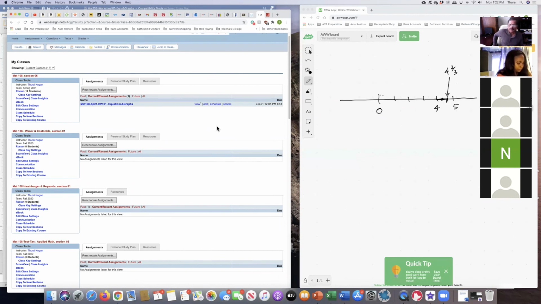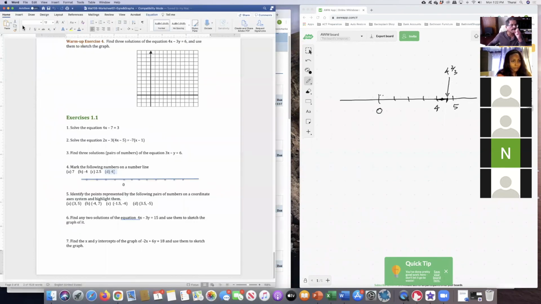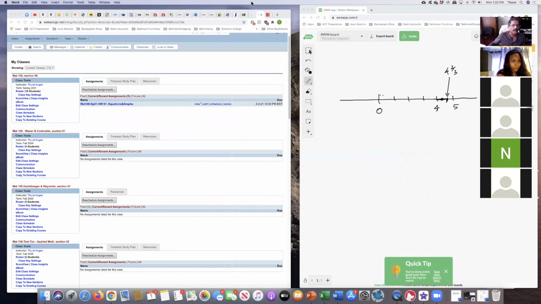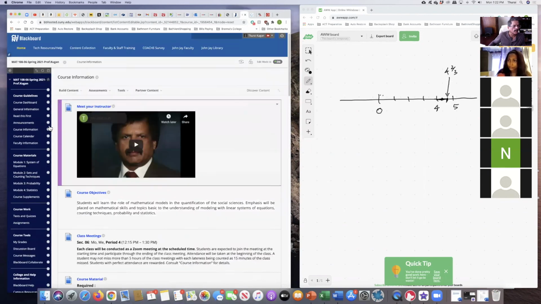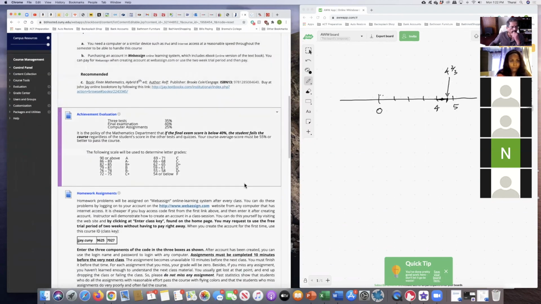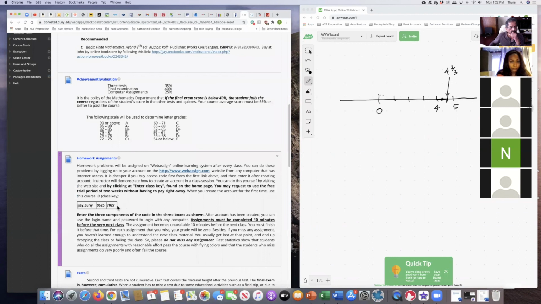Can you give us the class key again, please? Oh, the class key is... I sent you the message, and I thought I sent you that in that message. If I didn't, you can always go to the Blackboard course and go to the course information, right? That is where you find all the information. This is the class key in this box right here. Okay, thank you. You're welcome. So everything you need is always there in the course information section.